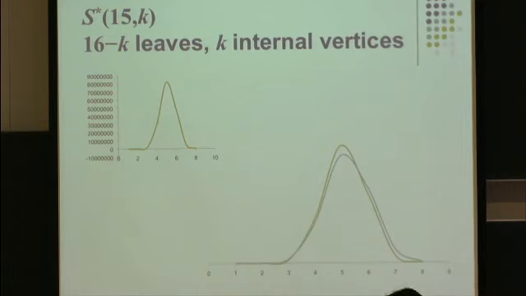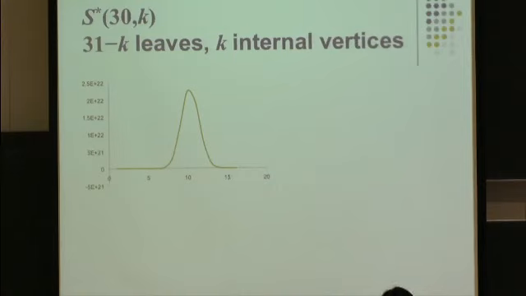15 is after all small, and then if you notice, in this case, the range has been reduced. The previous range was that k had 15 different values. Now it has only 7. The 8th one is already at 0. So let's make the range compatible. That means we get 31 minus k leaves and k internal vertices. This is my picture, and this is my fit. It's much better. It seems to work.